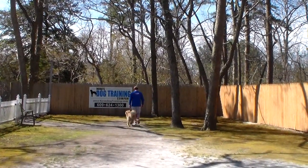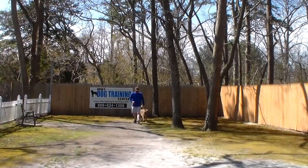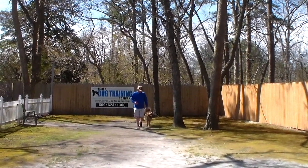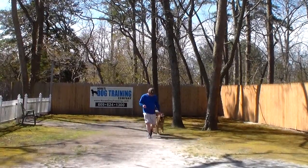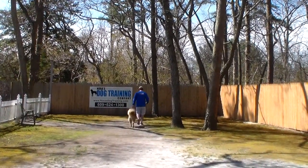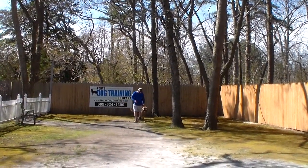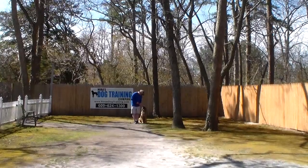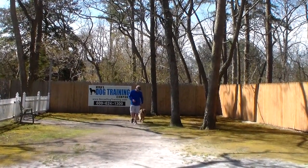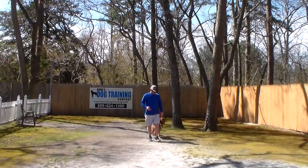This makes him exercise his brain as well as his body. And you notice if Rich turns or changes pace or changes directions, he should be doing the same. He should be right there with you. And if you stop to window shop or whatever in town, he should be sitting, not lunging out at people or acting aggressively.